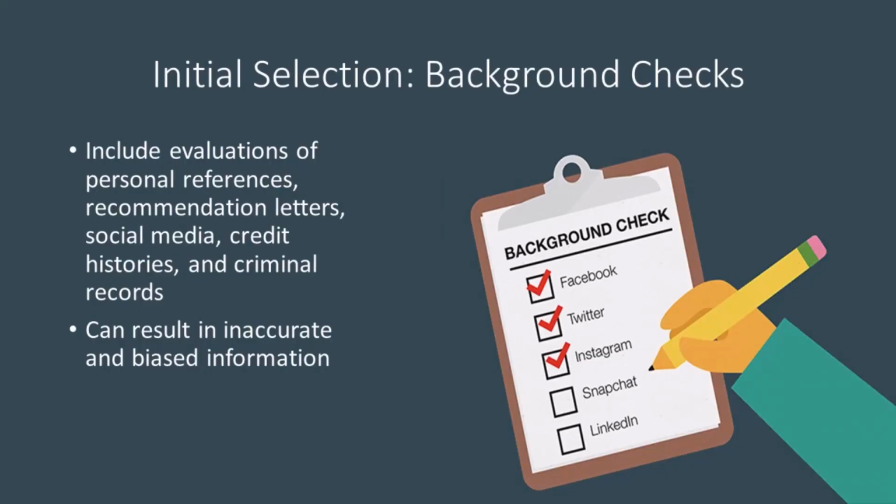Background checks are also popular screening tests. They can be used to assess personal references, letters of recommendation, social media profiles and posts, credit histories, and criminal records. Unfortunately, these ratings are not always accurate or representative of applicants' job performance. Social media ratings, for example, are notoriously biased toward physically attractive applicants. For this reason, there are limitations to how background checks can be used.